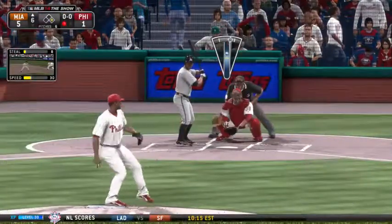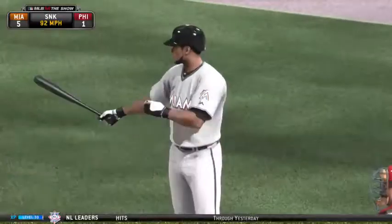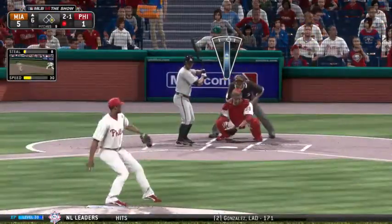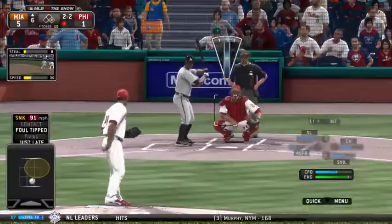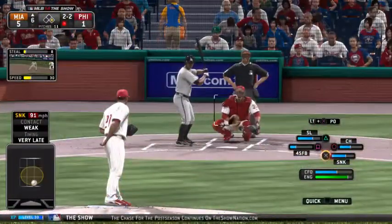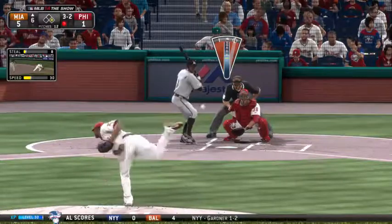Jordany Valdespin will stand in with a run in, 1 out and 1 on here in the inning. And easy to read the thought process here as he starts him out with a sinker below the knees, and it's 1-0. And he won't bite at that one either. It's 2-0. And now a called strike that time as the zone expands a bit here. It's 2-1 now. Runners on the move for second. And this one's hit on the ground, but foul. Full count, 3-2. Now you've got a run already in, another runner on first.